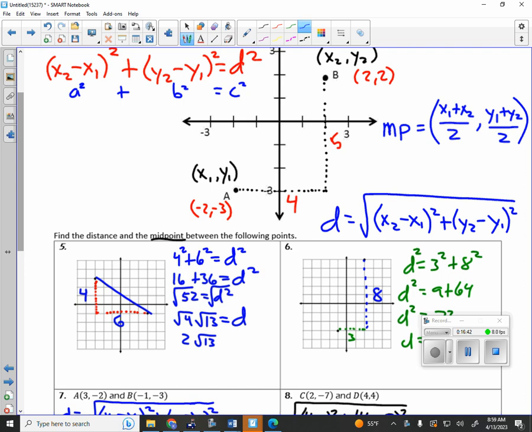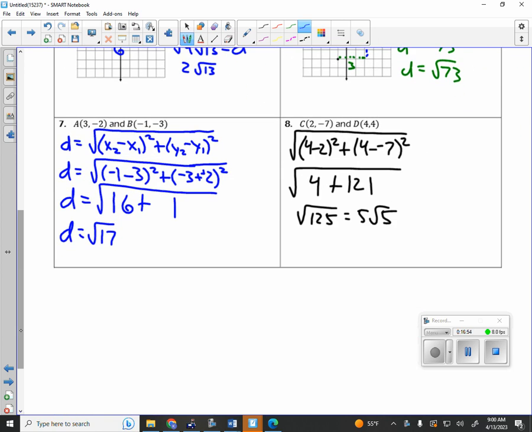I'll give you these formulas on the test. You got to know midpoint, got to know distance. And I think it's easy to remember because, again, the distance formula is just like Pythagorean theorem. The midpoint formula is just all about averages. So we're just going to do these bottom two. I'll show you how simple it can be, okay?